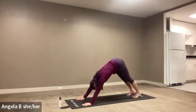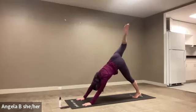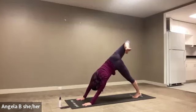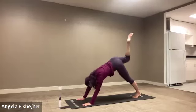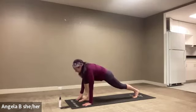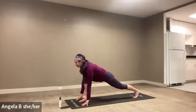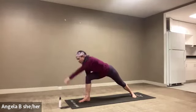And peel those hips up, let your heels get heavy. Put your right leg up behind you, bend your right knee, open your hip. Straighten your right leg back into three-legged dog, and then draw the knee into your chest. Step your right foot up between your hands. Turn your left heel down, pressing into the outer edge of your left foot. Cartwheel yourself up into warrior two.